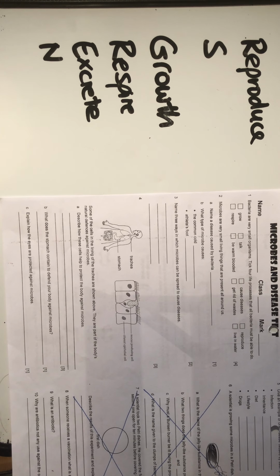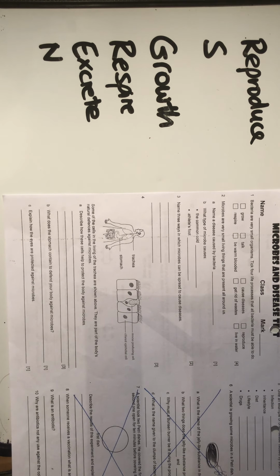What about your eyes? Well, when we were talking about the defense system of your body, we learned that there are chemicals in your eyes, in the tears in your eyes, that will kill microbes. So the chemicals in your tears kill microbes. And every time you blink, you're wiping the tear fluid across your eye, and that's really almost a bit like disinfecting your eye to some extent.